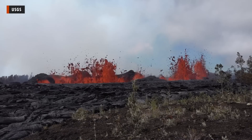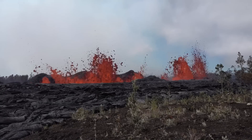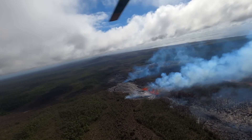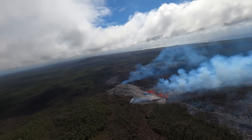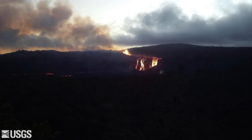The eruption of Kilauea continues on the Middle East Rift Zone within a remote area of Hawaii Volcanoes National Park, and the latest phase of the event is the most voluminous of the eruption so far. This fourth phase began around 3:15 Wednesday afternoon when a new fissure vent opened just west of Napao Crater, sending cascades of lava pouring over the western cliffs and rapidly covering the crater floor.